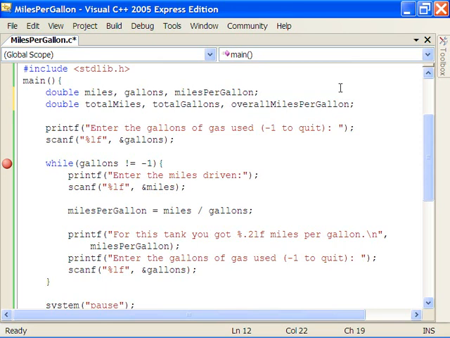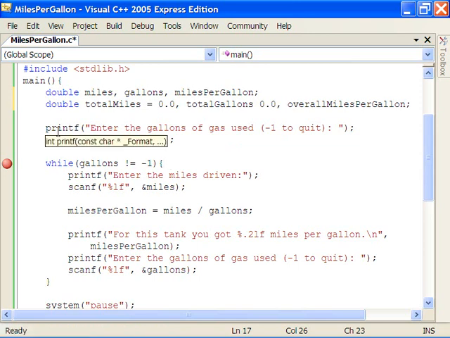Okay, the total miles, this is an accumulator variable, and we're going to initialize it in that case to 0.0. That's a common bug. If you forget to initialize that, you'll find in the debugger that you're adding your data to junk that was left over in the memory before you were using it.